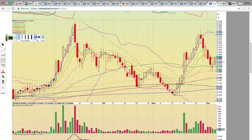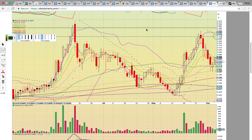This is where you reload, and if it holds, you've got the good re-entry, and then you're looking for a run back up to 34, up to the top of this candle. That'll be where it would have to break that level. If it failed to break, you would lock in gains, and then it would have to be up here at this candle here. And so this is how we do it.